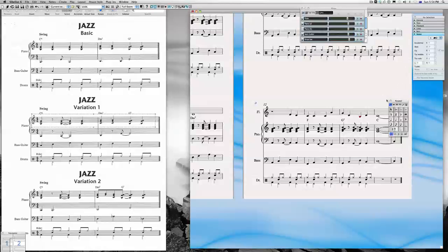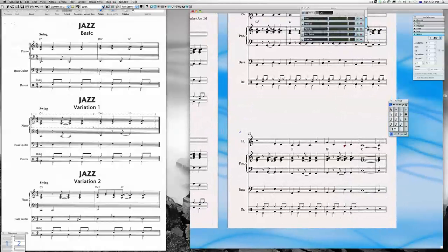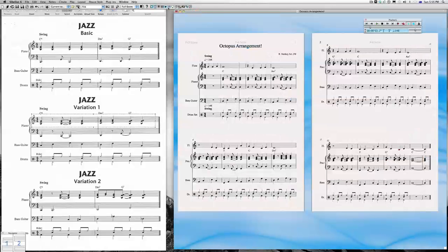Okay, so now we've added everything in. Just play it back. Just change the zoom so I can see the full score. And so this is the final arrangement.